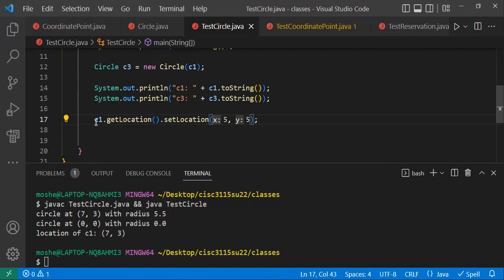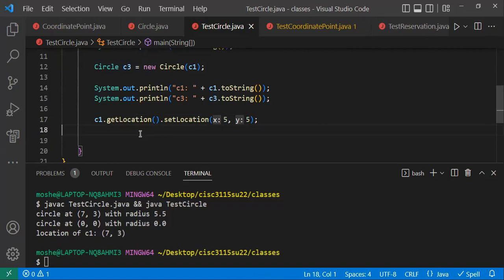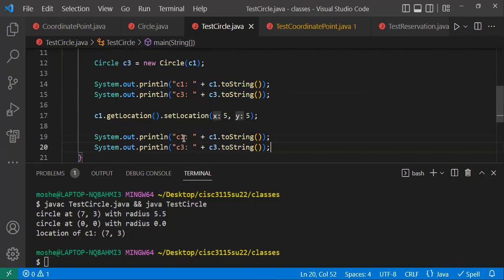Instead of 7, 3, it's going to be 5, 5. Now, we don't want this to affect C3, because after all, C3 is a new circle object, which is an independent copy of C1. But if we change C1, it shouldn't have any effect on C3. But let's go ahead and print out, again, C1 and C3.